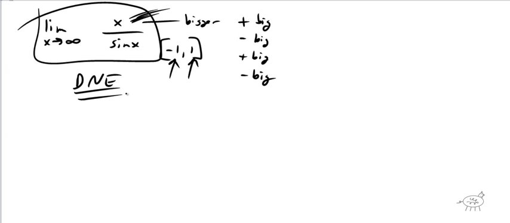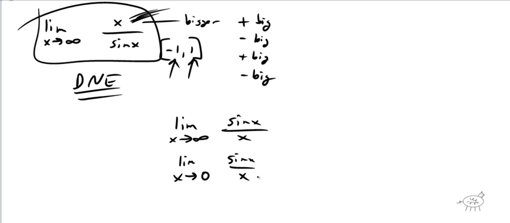Okay? And also one thing I did want to mention, let's go back to the problem we did already. Limit as x approaches infinity of sine of x over x. You know where kids get confused by this one? Is this. We learned this a couple days ago: limit as x approaches 0 of sine of x over x. Guys, please don't get these confused. This one's going to infinity, so that's going to 0. This one's going to 0, it's going to 1.